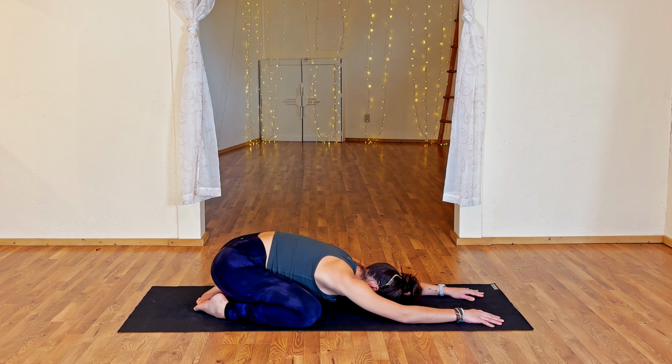Let's continue lengthening the breath here, in through the nose, out through the mouth. As we lengthen the breath and slow the breath down, likewise we soften the body. Relax the body. Soften the mind. Slow thought. So the breath is a tool here. Let's take 2 more deep breaths.